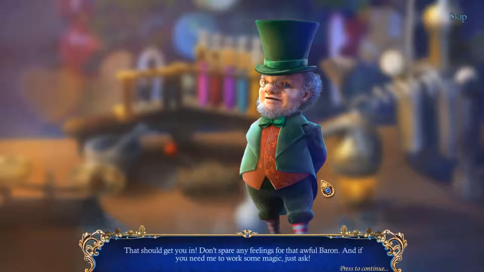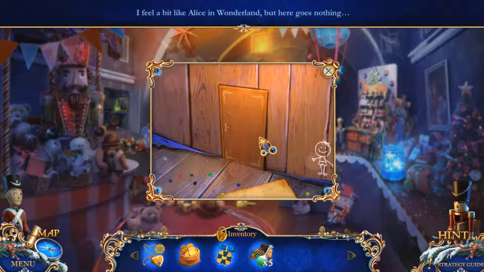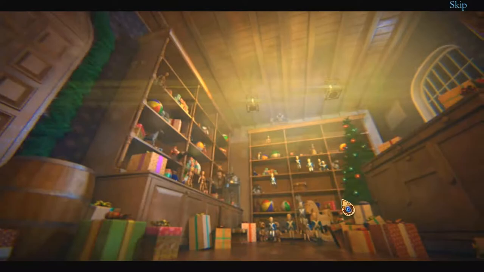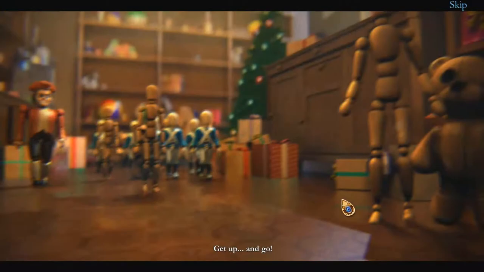Alrighty then. Well, let's go. Alice in Wonderland time. Whee! Small. Hello, I am now on shelf! Guess what? I changed the batteries! I can do this now! Wee-hoo! Yes! It's my army! Let's go!